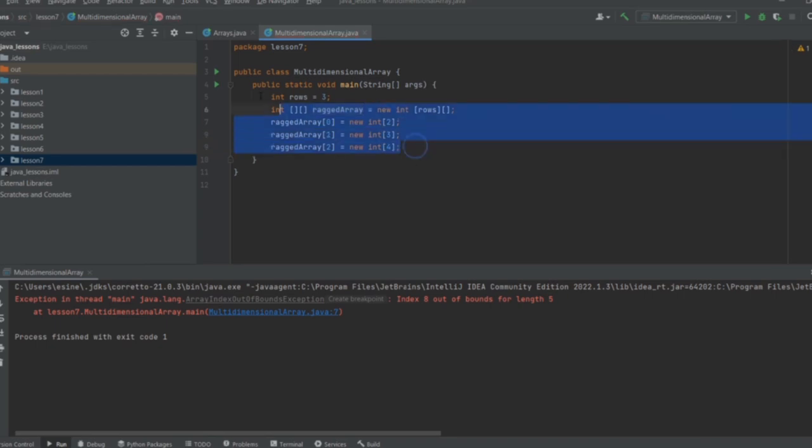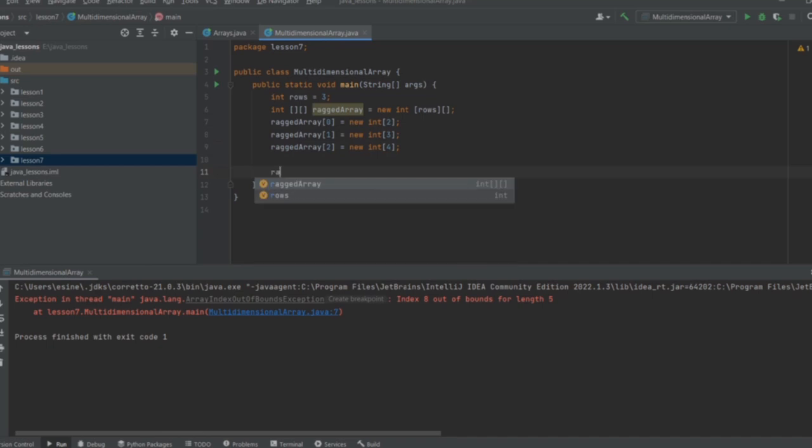Okay, so here I allocated the memory for this array, and now I need to fill the array with data. So I can do this with indexes.